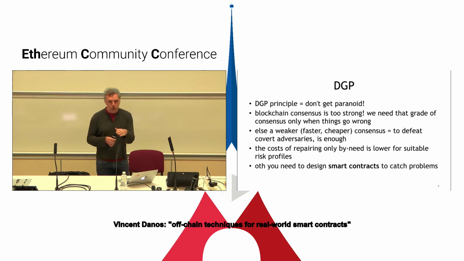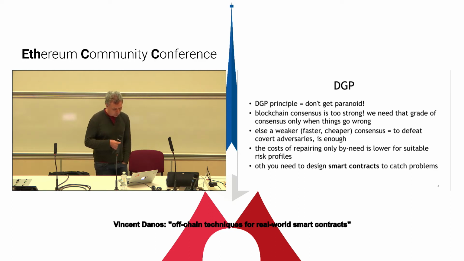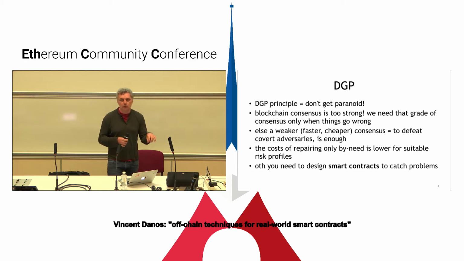And in that case, trading off simplicity for the honest path against cost and complexity for deviations from the honest path is a good way to frame things. So one way to say this again is to say that the cost of repairing, which we need because we can't trust players, will be high only if there is need to repair.